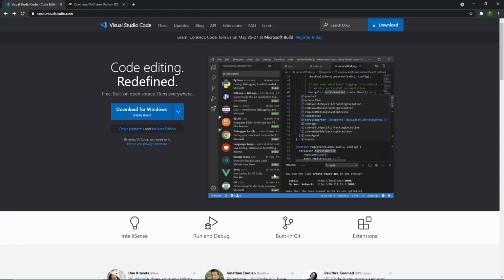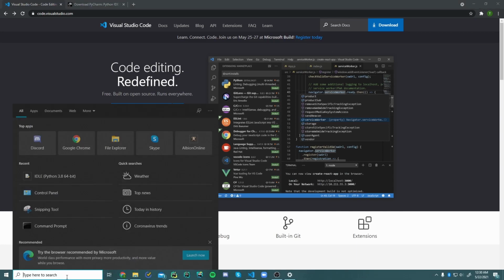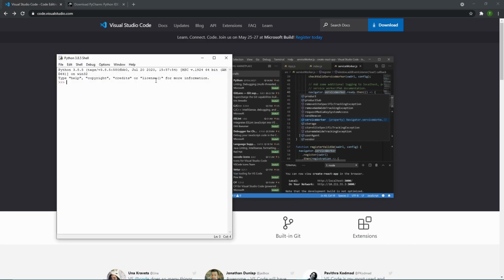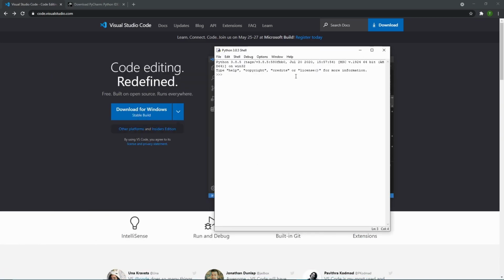But there is also one more IDE that I didn't mention yet, which is IDLE. It comes with Python when you install it, and you can get access to it by going down to your search bar and typing in IDLE. If you click enter, it should open up IDLE right here, which you can then run your code on, right? But this isn't really helpful. It's just basically a text editor where you can write your code. We want something that can help us write our code. And now let's go down to VS Code first.